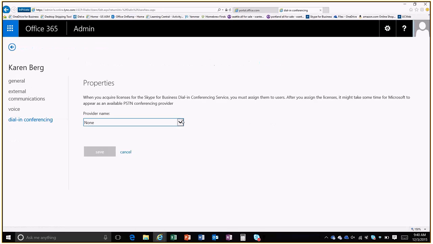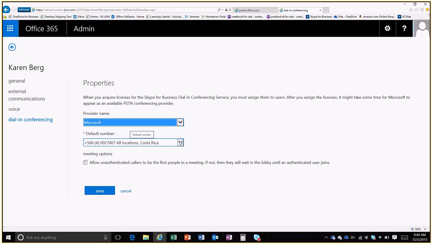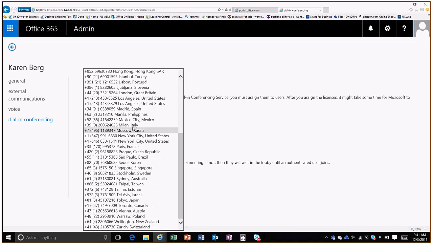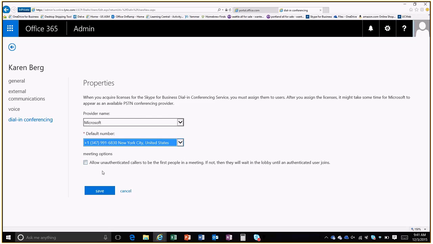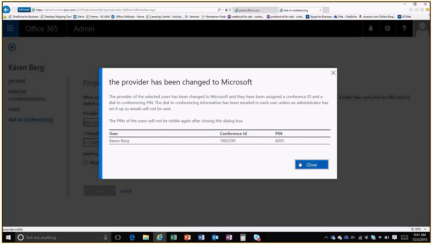You'll see that I pick the provider. That provider is going to be Microsoft. I pick which default number area location I want her to have. The unique thing is that maybe she's located in Costa Rica, or maybe she works on business and most of her customers are in Costa Rica. She can have a dial-in number as her default location in Costa Rica if she wants. But typically we would do that in the United States. So maybe I'll just go ahead and assign New York and hit save. And now she's enabled. So there are lots of other controls on an individual person basis.